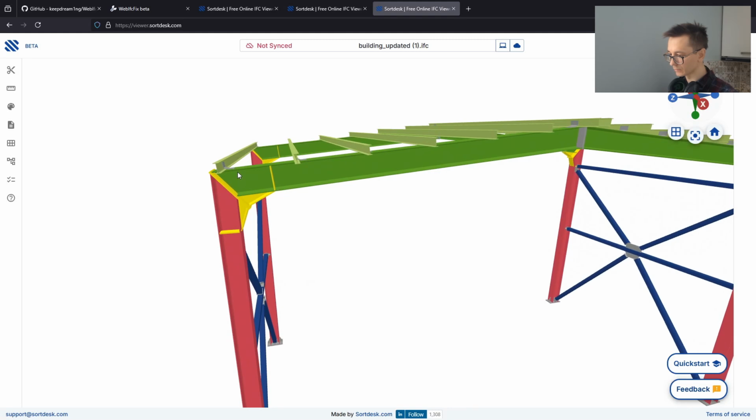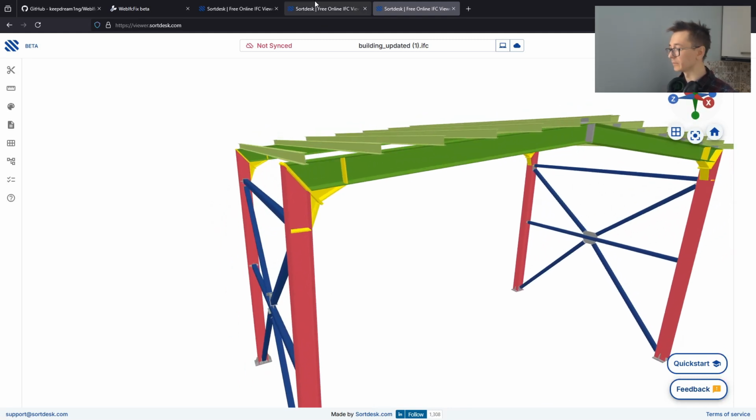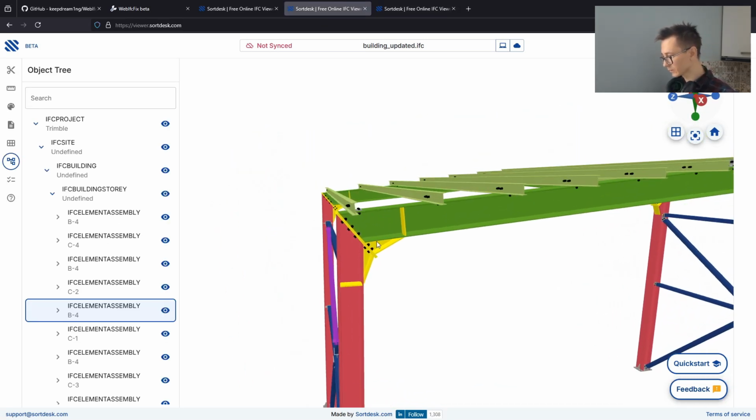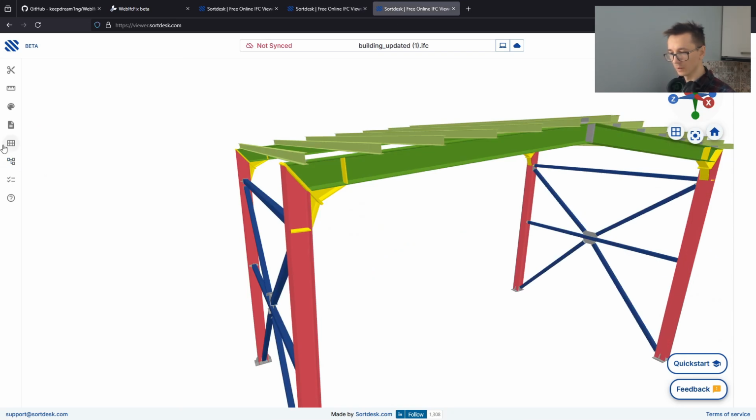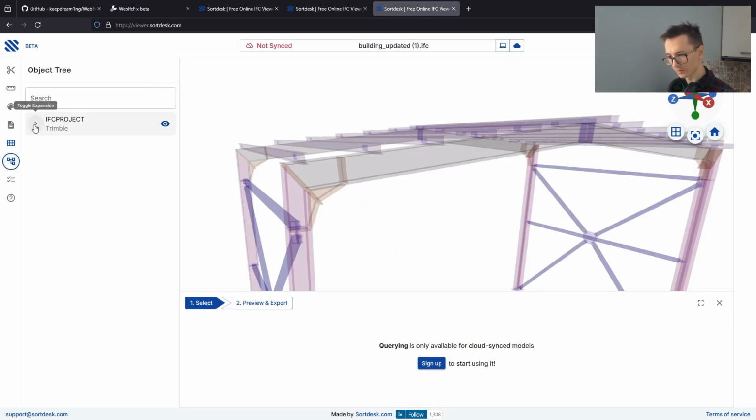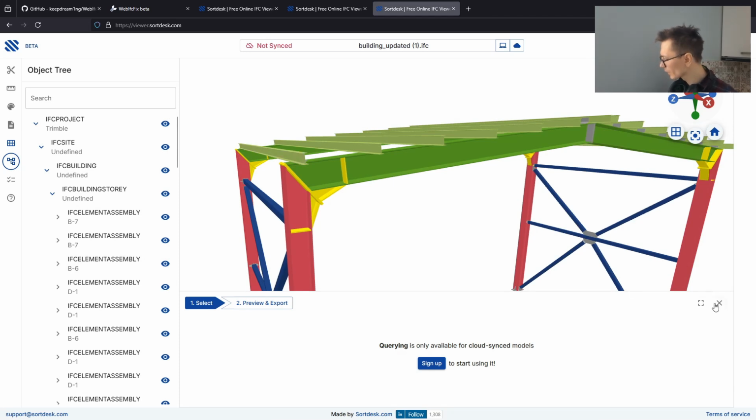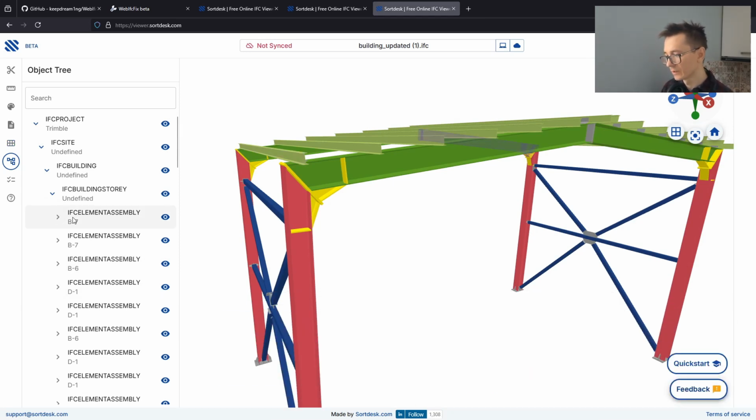And surely there are no bolts in the updated model. Bolts, a lot of bolts here. And we still have the part of the script which outputted the assembly numbers to the name property.